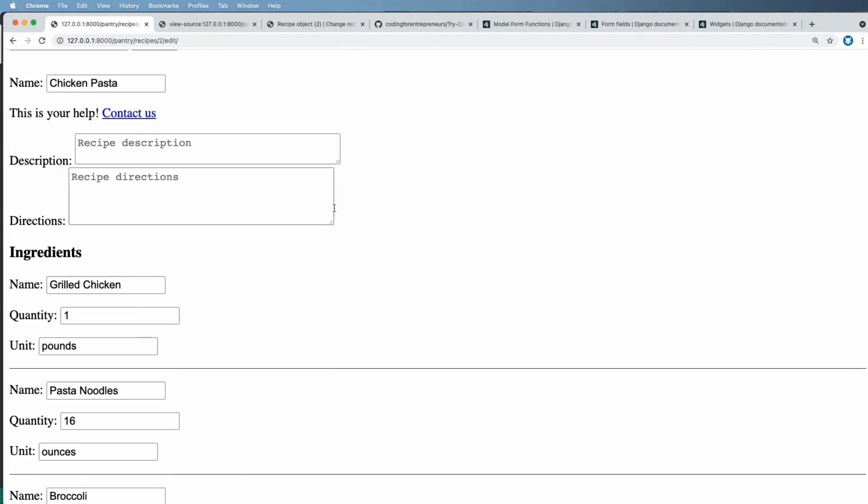Now, rendering out form fields is something I also don't do very often. I would actually end up using Django Crispy Forms because that handles a lot of the heavy lifting for us. But I think it's still really important to understand how to do these things on our own so that you don't have to rely on third-party packages all the time for every single thing.